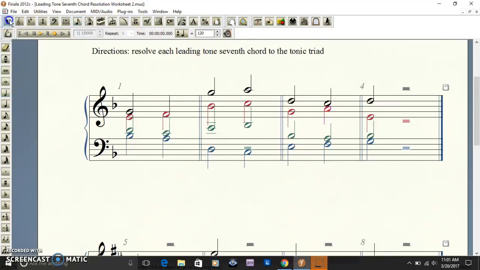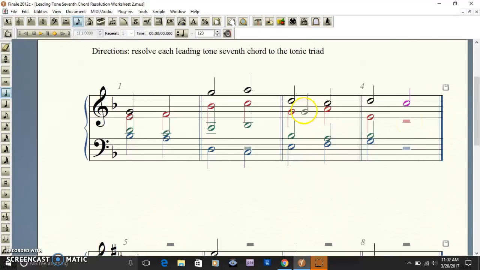All right. In the last example here, the leading tone seventh chord is right here, E, G, B, D. So the third of the chord, G, is in the bass, which means it's in first inversion. For our analysis, we would write 7 half diminished 6/5 here, and then we'll go about resolving it. So the first step, as always, is going to be to resolve the 7th of the chord down by step. In this case, we have the 7th here in the soprano. This D is going to go down to a C.